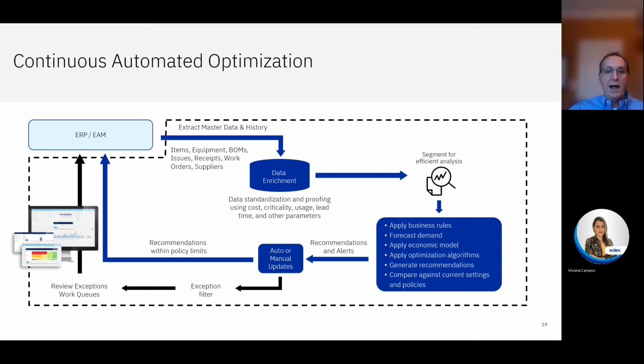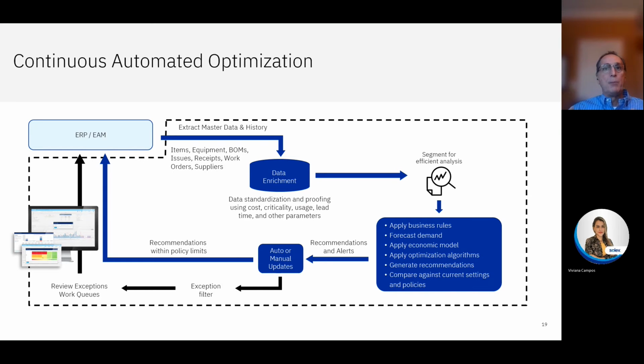But what if you have a high dollar item? You can set up an exception filter. Let's say that motor, for instance, that motor comes from Germany and it's about $10,000 US. Well, you don't want that automatically being approved to go into your ERP or EAM system, which would actually issue a purchase order to buy that part. You want to evaluate it. You want to run what-if scenarios.